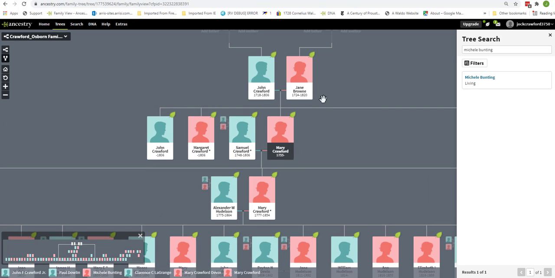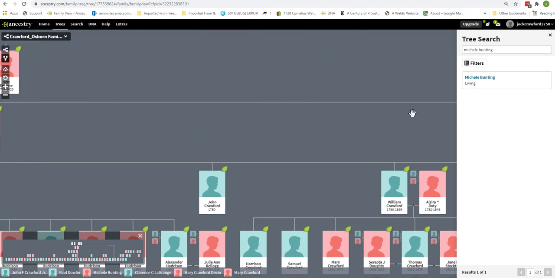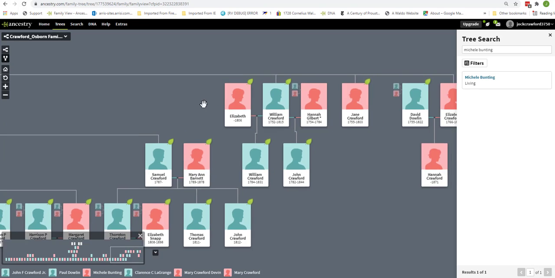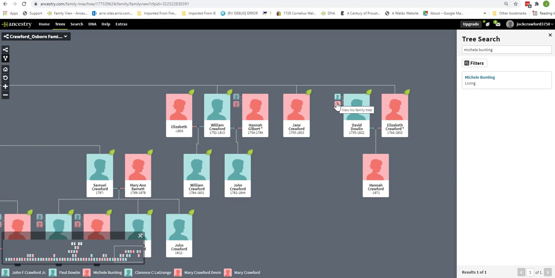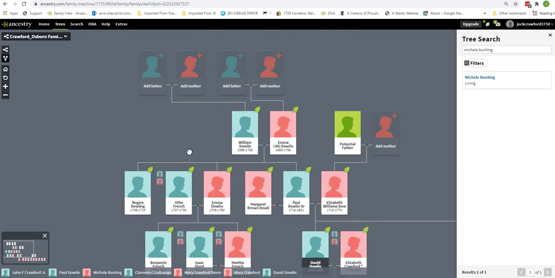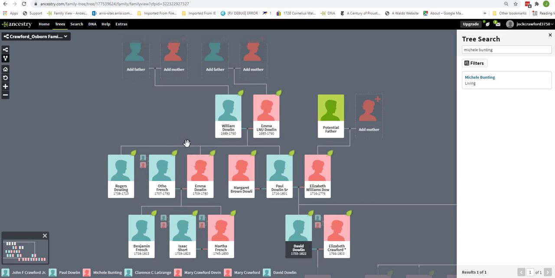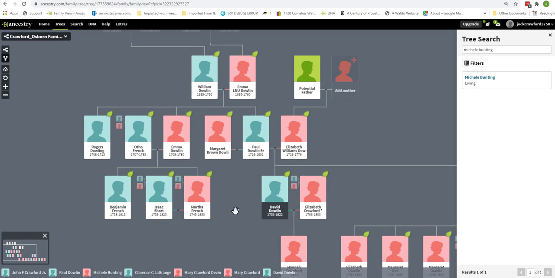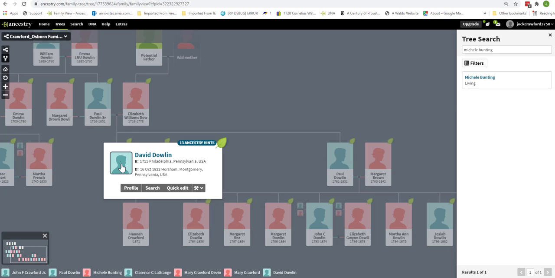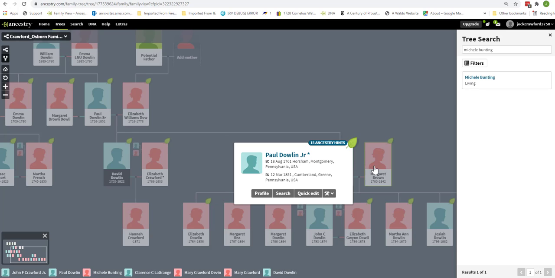And it's Mary Crawford here, who has these parents, John Crawford and Jane Brown, who have descendants who married the Dowlins, as we saw. There's David Dowlin. And then that's how we get back down to the Dowlins. But notice that there's no connection that I have to the Dowlins, or that any of the Dowlins have to the Crawfords on Paul Dowlin's side. On David Dowlin's side, yes, David Dowlin's descendants have a way back to the same Crawfords through Elizabeth Crawford. Now, these Dowlins lived near where the Crawfords did, in Pennsylvania. So there's a certain proximity there.